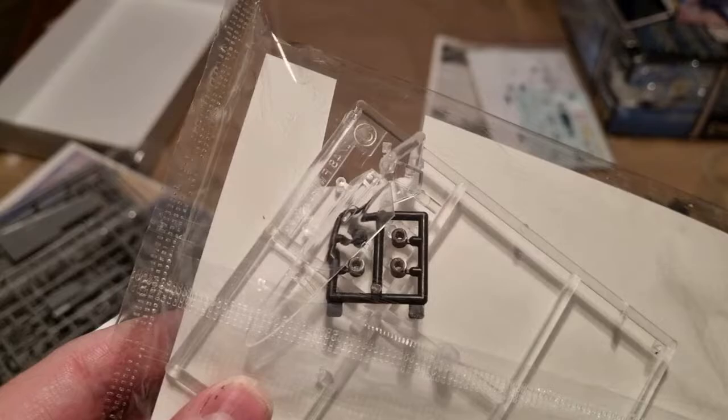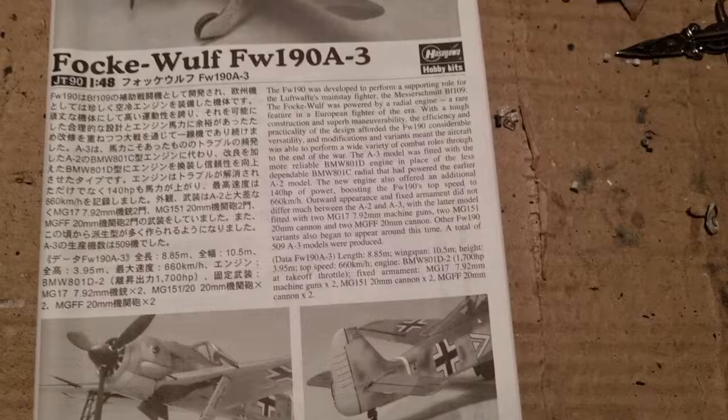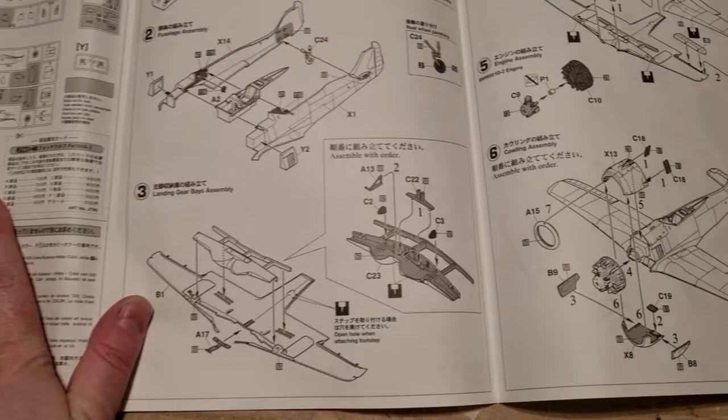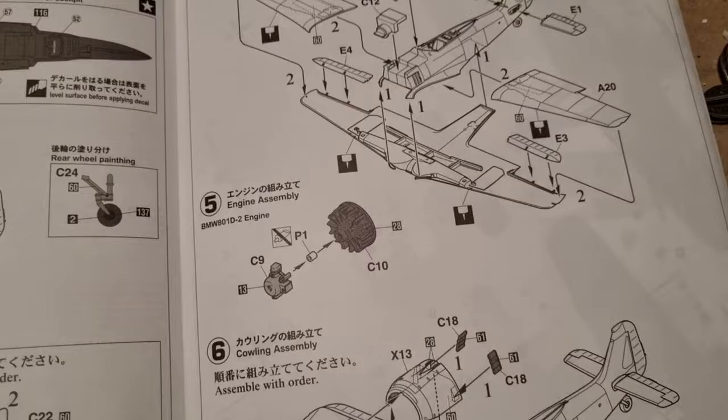And now I will show you the instructions. You can see here the picture of the finished aircraft, a brief history of the aircraft, the sprue map, and colors to be used. Here you can see construction of the cockpit, cockpit gluing to the fuselage, and construction of the wheel wells. This is what I mean for the engine.